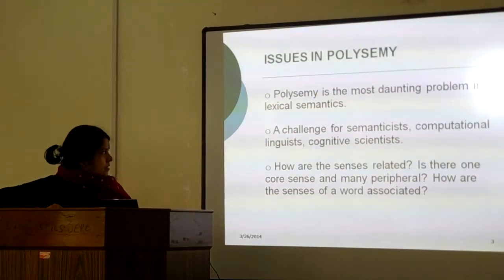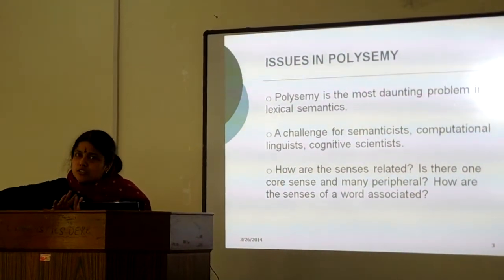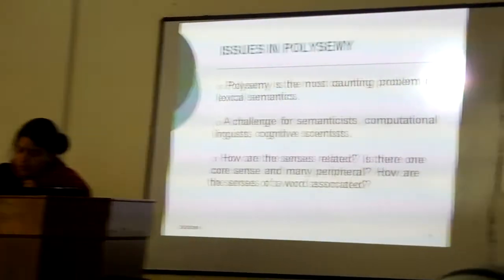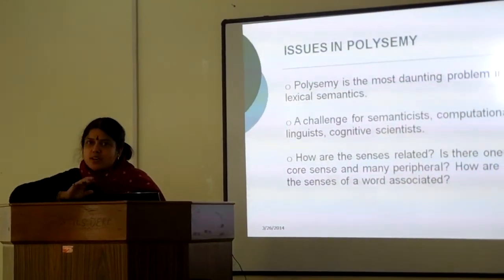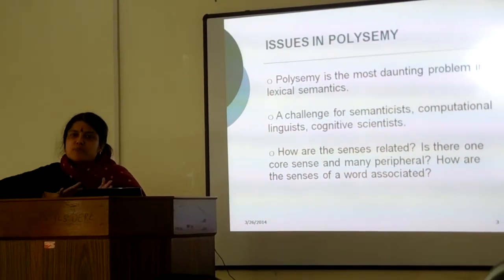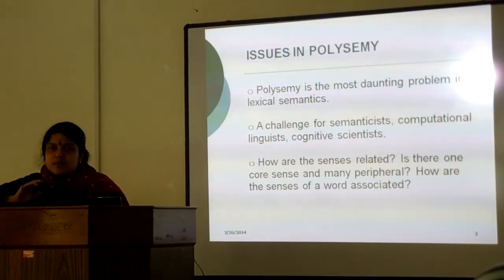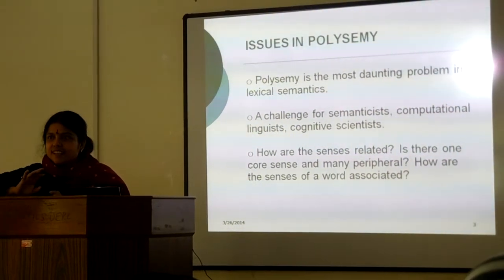So what are the issues in polysemy? As I say, there has been lots and lots of research in polysemy. First of all, I want to ask you, because I don't know personally each one of you, is there anyone who is working on this kind of problem, particularly taking the cognitive semantics framework or taking polysemy from any other framework? Any researcher? Anyone?